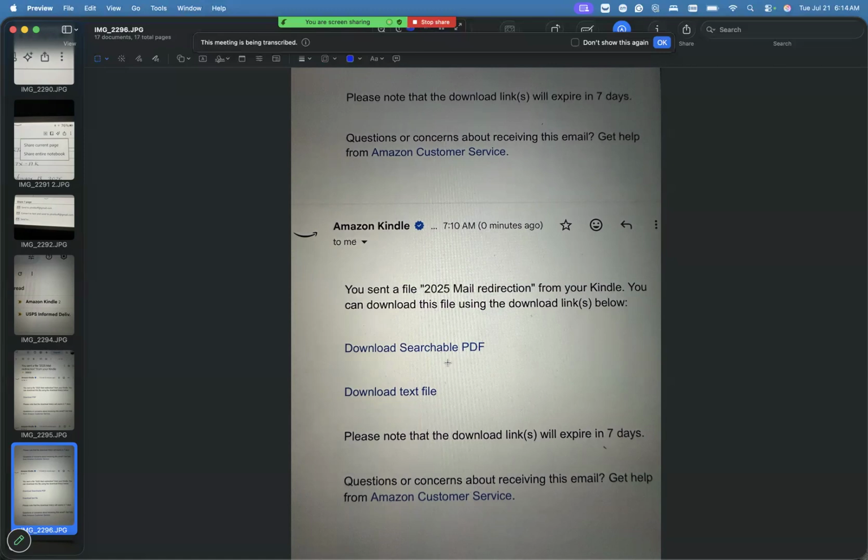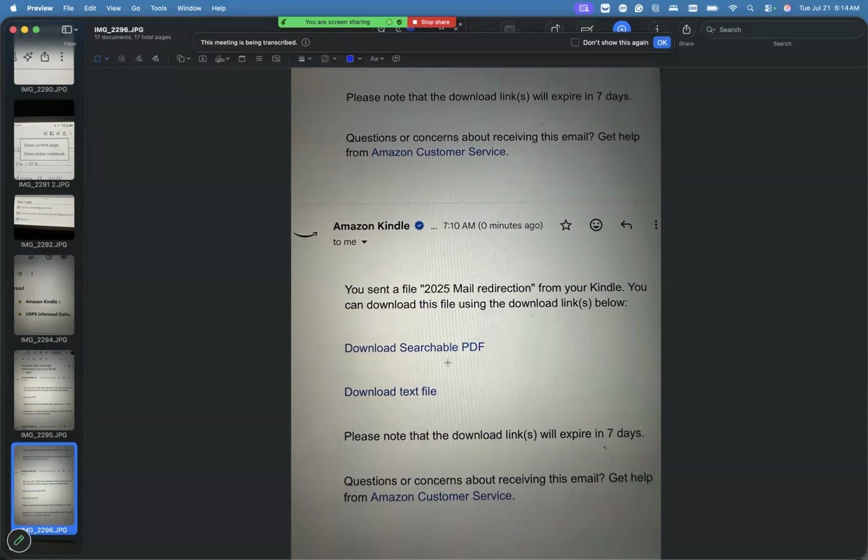So while we're here, a searchable PDF, it's essentially a flat digital image of a page, like a photograph. That's the usual PDF. You can't highlight, copy, or use Control Find to find words. A searchable PDF runs this image through optical character recognition, adding an invisible text layer behind the image so you can easily search, select, and copy text.